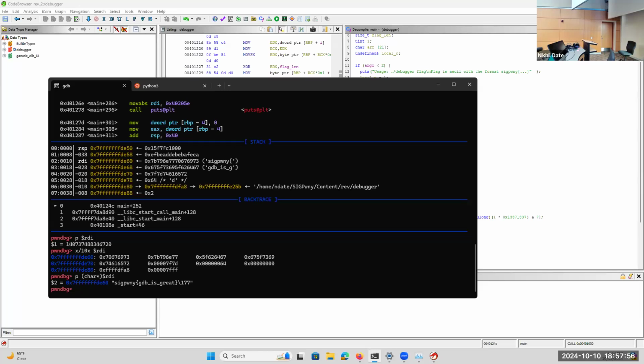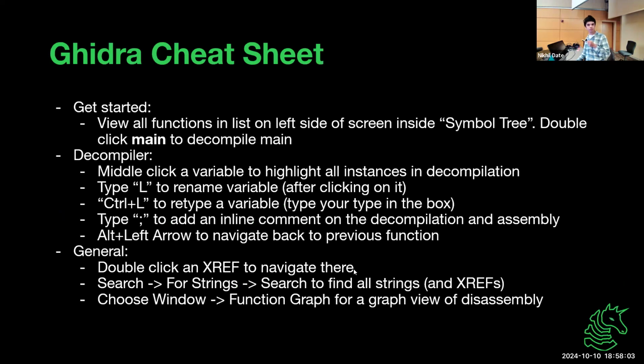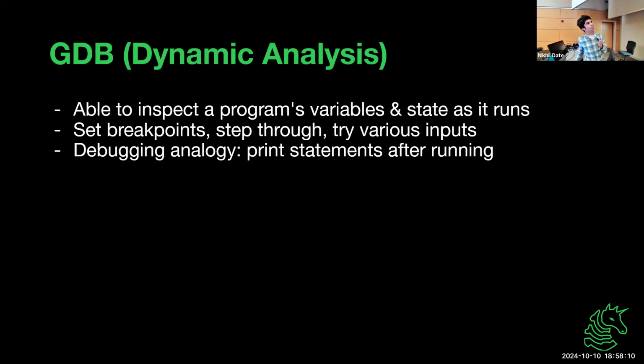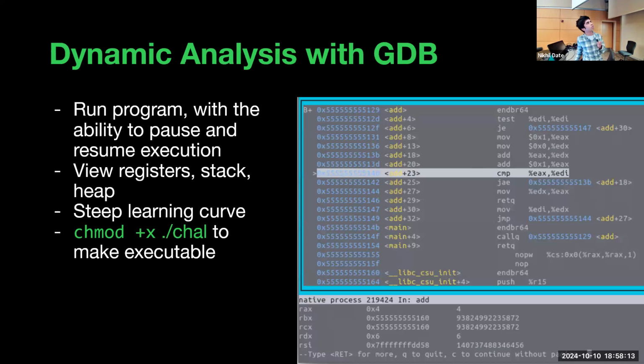Yeah, and while you follow along with this, we have a cheat sheet for Ghidra in the slides with some useful shortcuts and things like that. And for GDB, we have some info on what GDB does. We kind of saw what it does already. Yeah. How did you find the breakpoint? Yes, breakpoint. I knew it was right after the for loops and the call to strcmp.